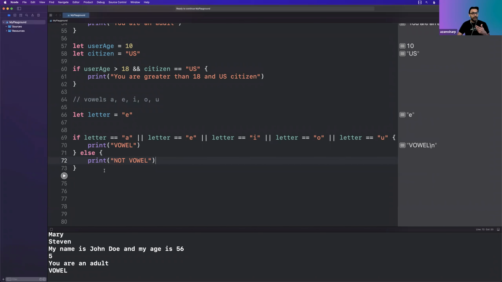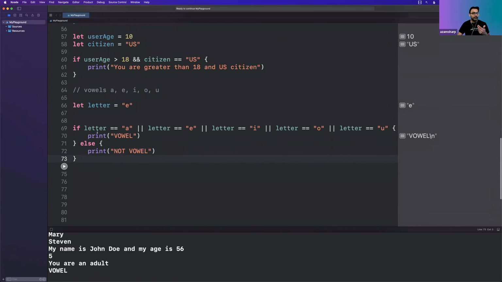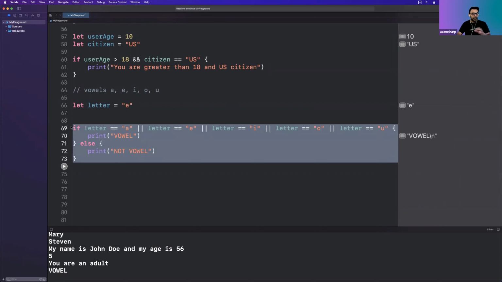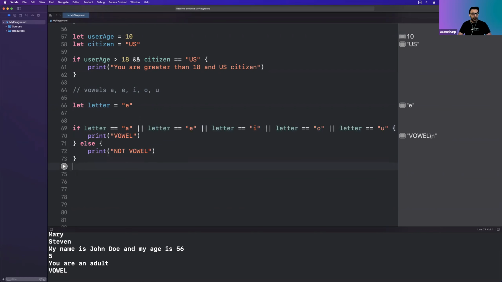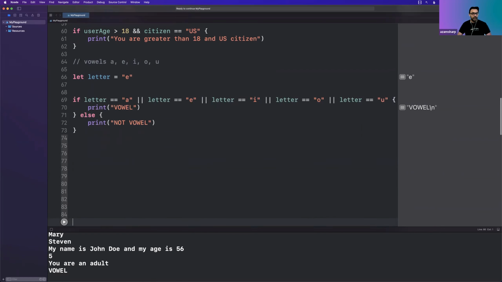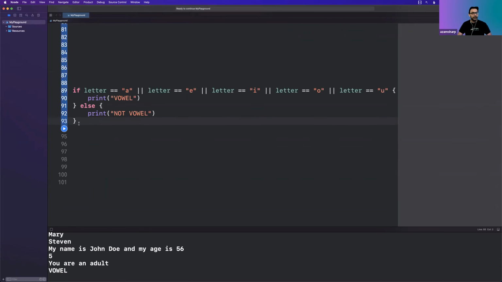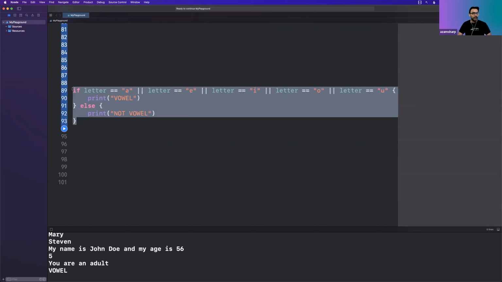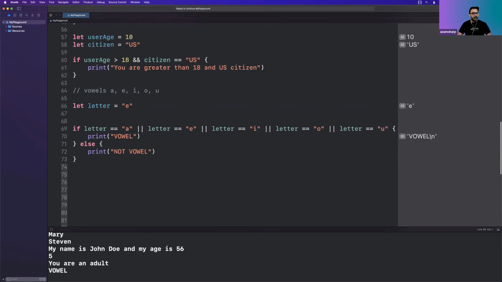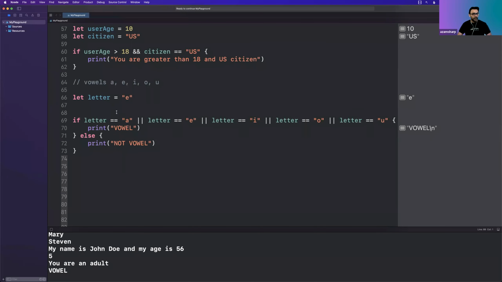Why? Well, because somewhere later down the road, I might have to do this calculation or run this code again. If I don't have a function, then I literally have to copy paste it 10 different places, like maybe down the road, over here I'm doing something and I'm like, oh, I need to find out if the letter is val again. Well, then I copy pasted it, which is pretty bad. All right. So how can we convert this into a function?